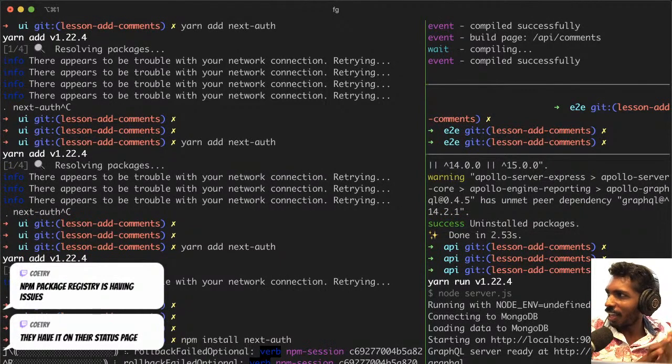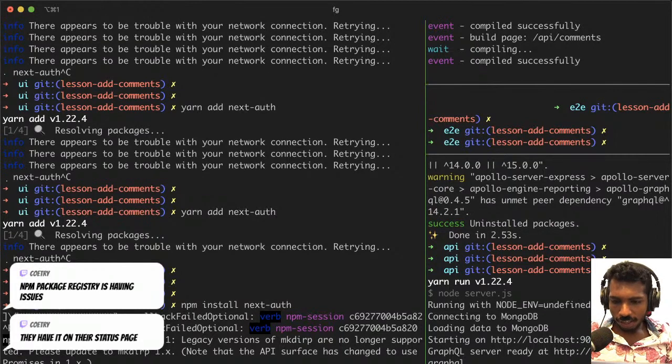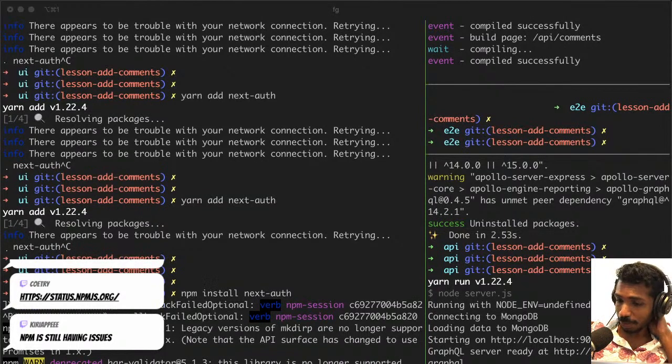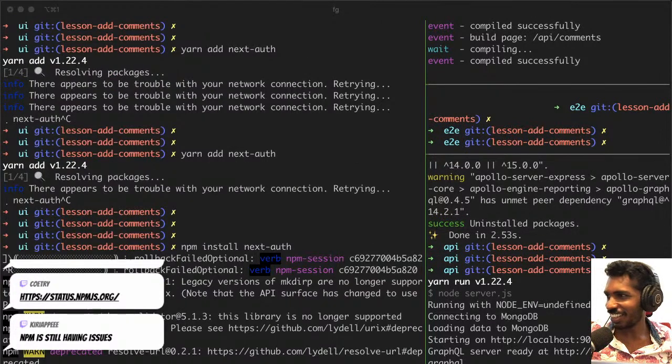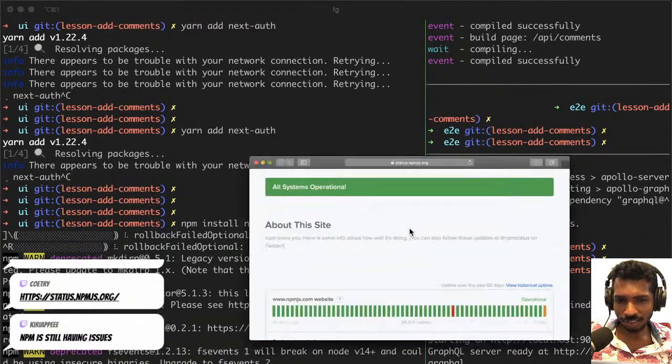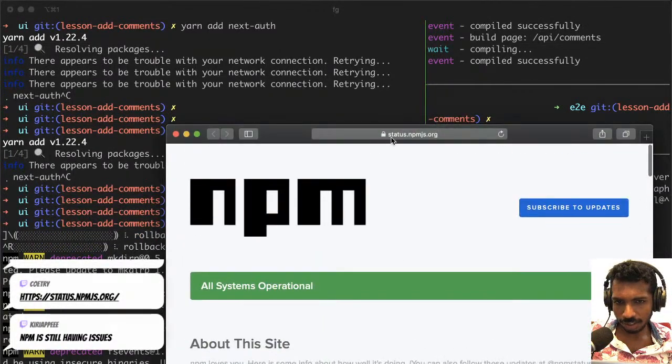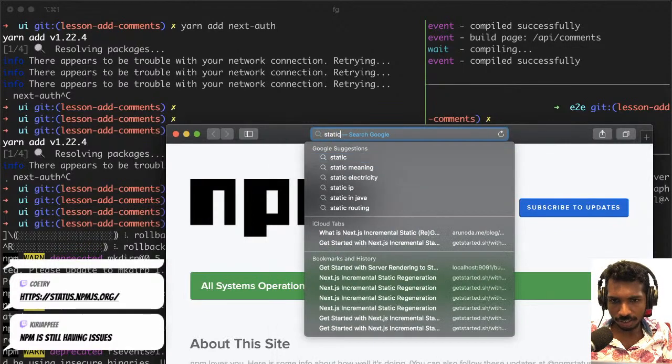Thanks, Carter. While this is happening, let me try to add some code. Oh, even npm is having issues, which is a really bad time. Let me check the status. I'm looking at the status, and right now it seems fine. So that's the yarn status.